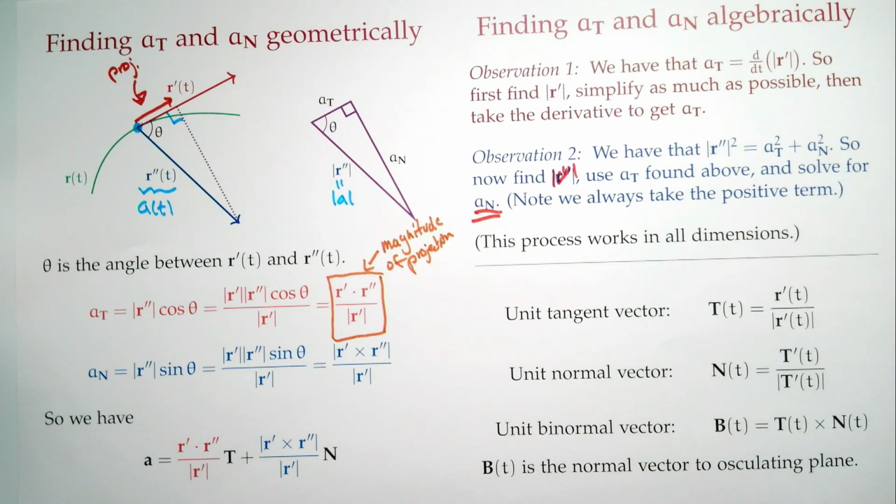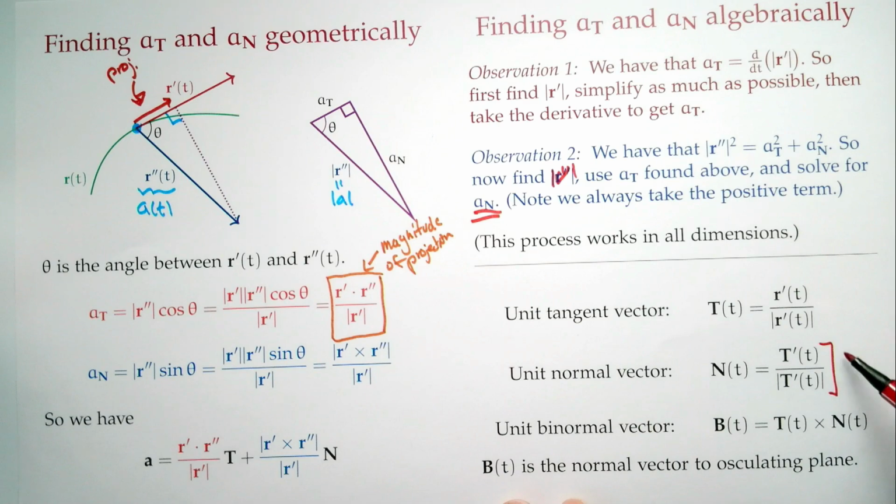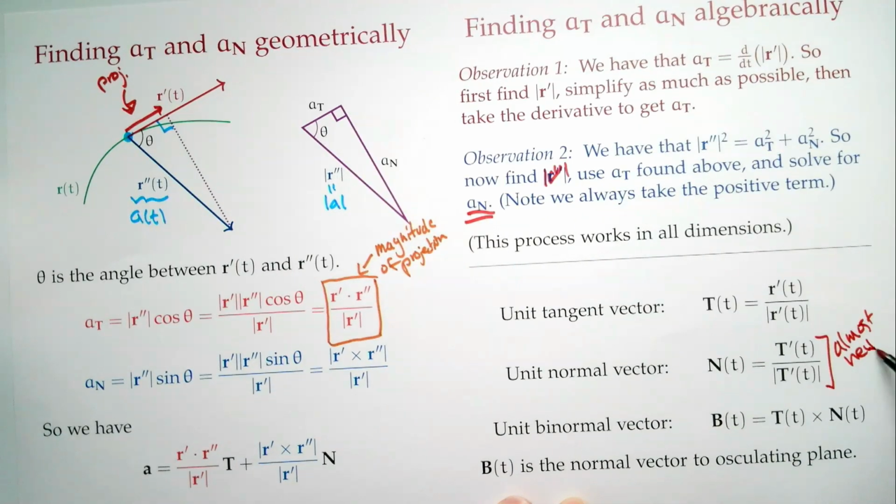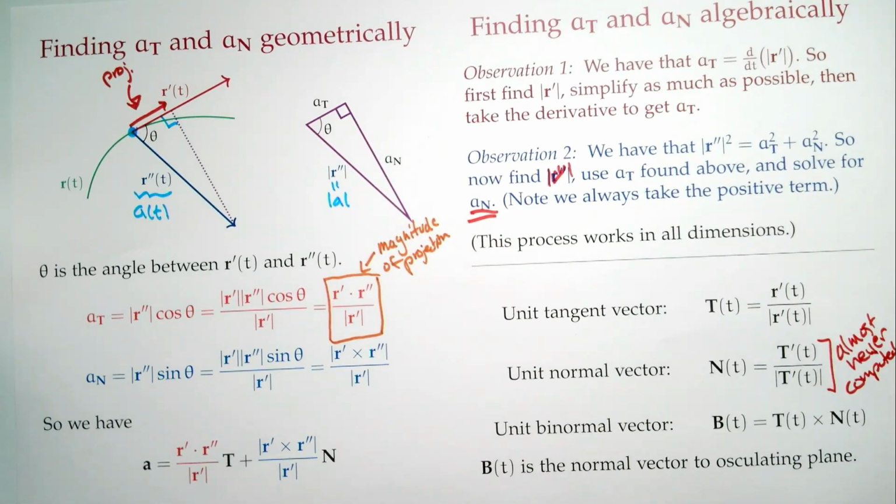So there's a couple of other things to note. If I want the unit tangent vector, we've already talked about that. The unit normal vector, well, we talked about how the derivative of the tangent is perpendicular to the normal. Then you just make it a unit vector by dividing by its magnitude. And I will say, we almost never compute this, just because it is very, very messy. But, of course, you can talk about it theoretically.